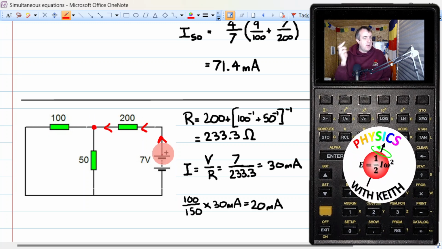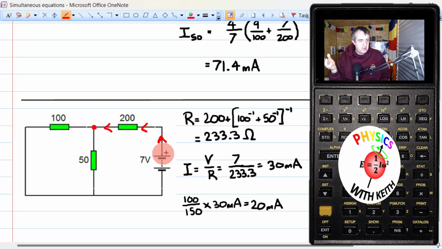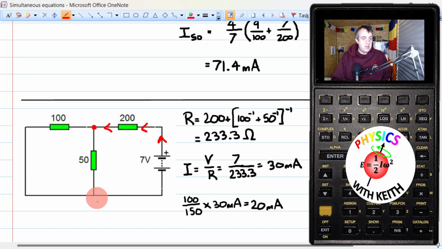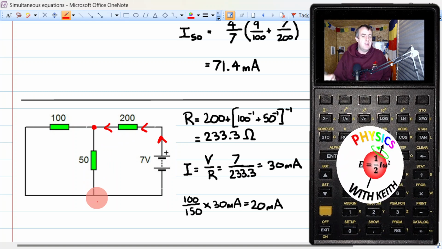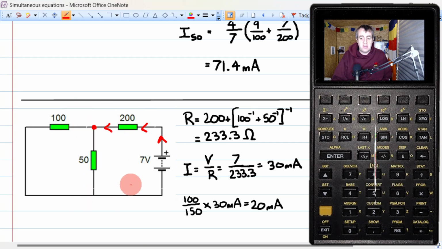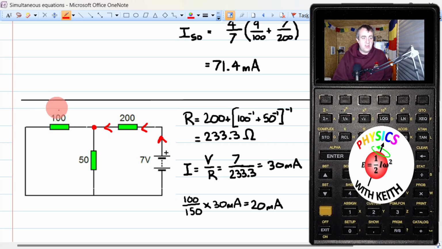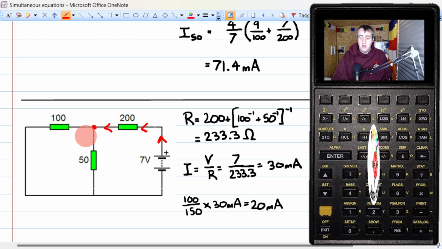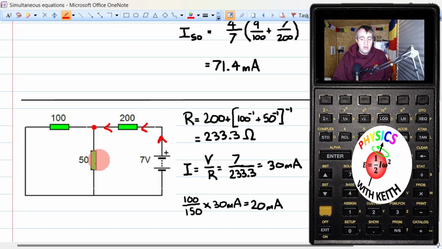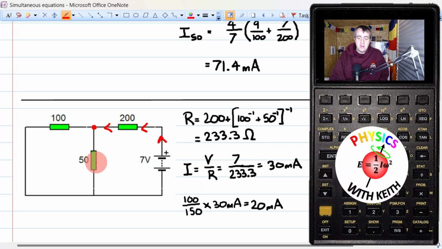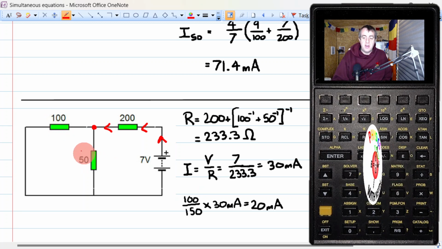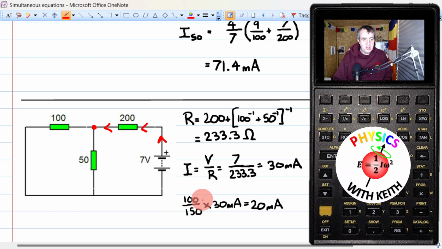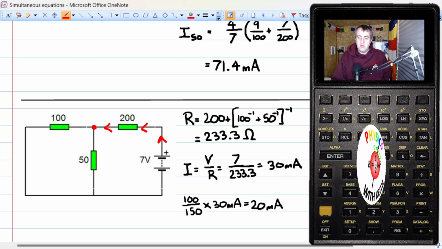And we could do a simple current divider here. We've got two resistors. We know that we're going to get more current passing through the branch with less resistance, but it's not just that. The ratio of the currents is the inverse of the ratio of these resistances. So because this resistance is twice that, it's going to get half the current passing through it. So the current passing through this resistor, remember that's the one we're interested in, is going to be 100 divided by the sum of these two. And that'll tell you the current passing through this. So it's a current divider, and we end up with 20 milliamps.